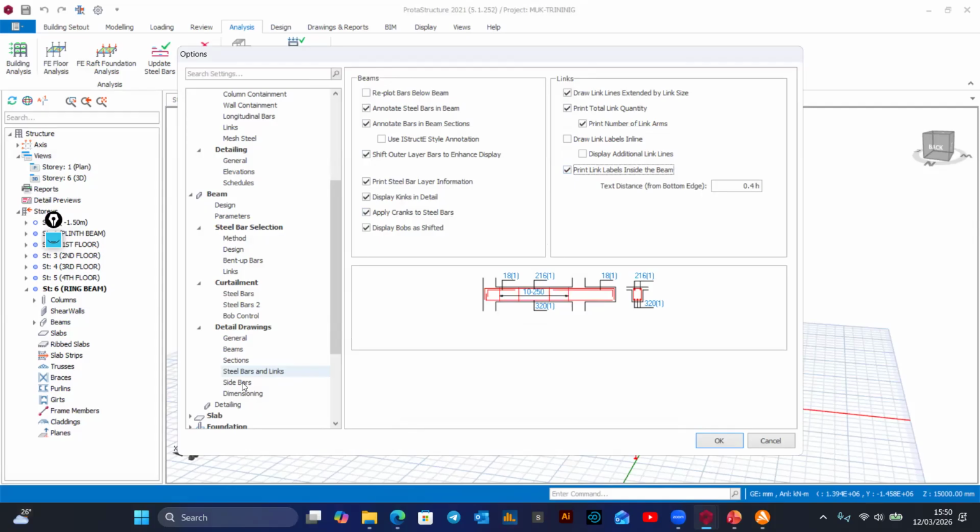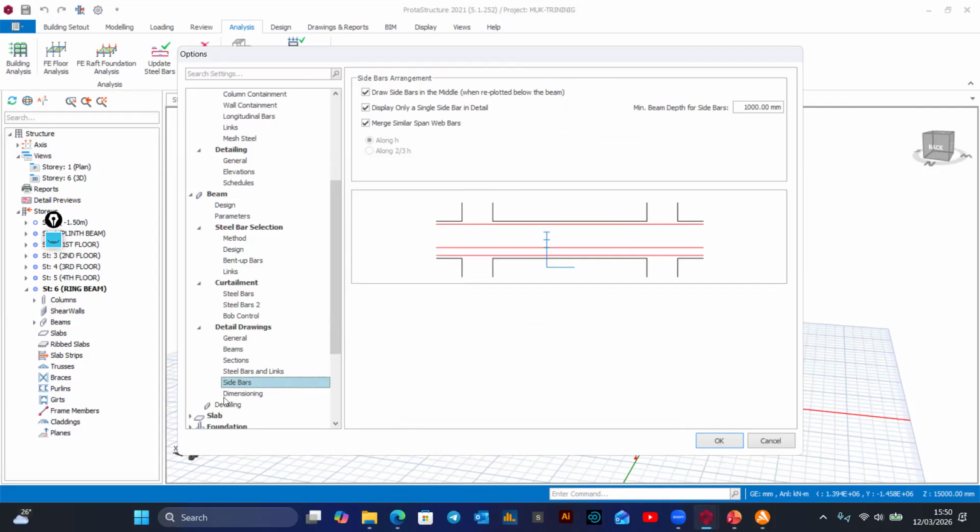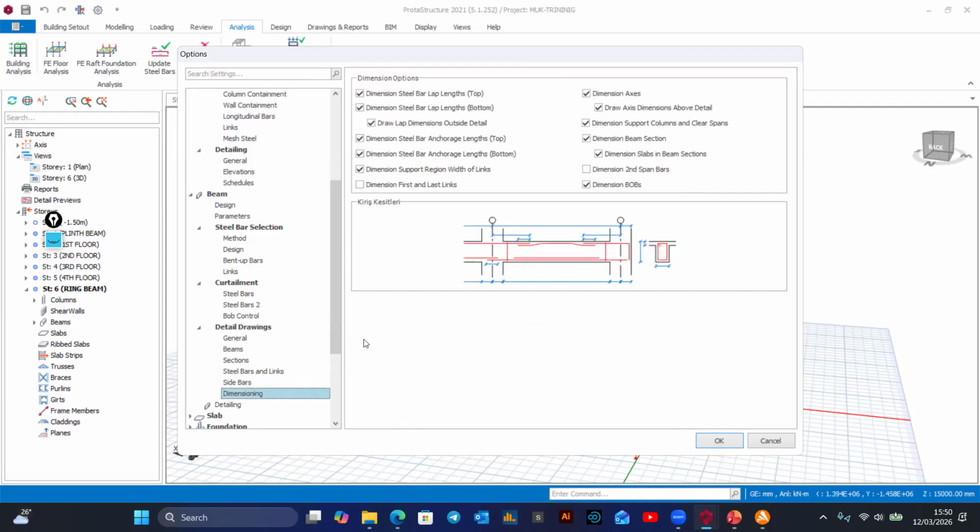Okay, we don't have sidebars. Under dimensioning, remove dimension bulbs. Confirm that you don't have dimension bulbs. And then also dimensioning of span supports, columns and clear spans.